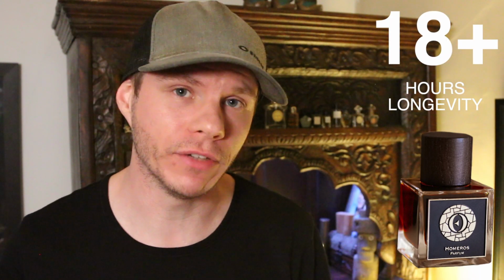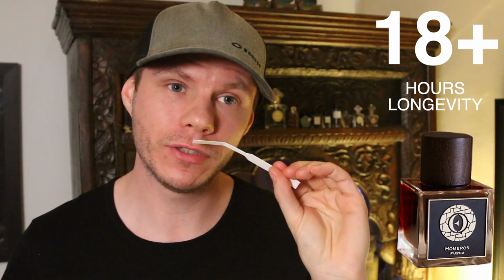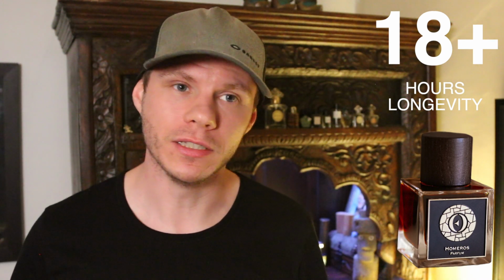In terms of performance, this is outrageous. I would say 18 plus hours of longevity on the skin. Ludicrous. It just goes and goes and goes and just goes even more. I think the deer musk combined with the ambergris is just the most ridiculous fixative. I mean, it just sticks to the skin like glue.